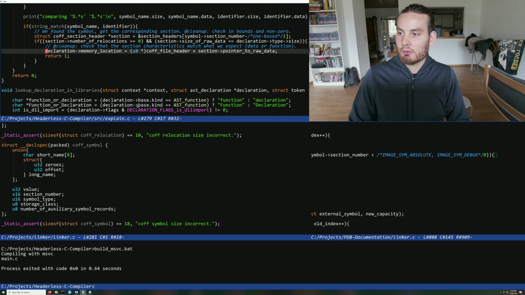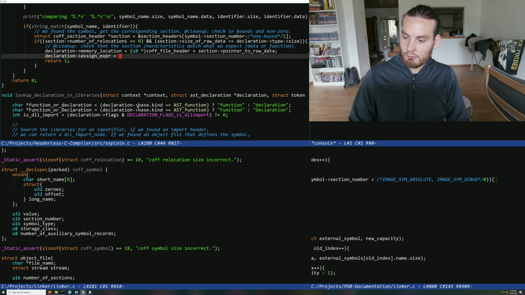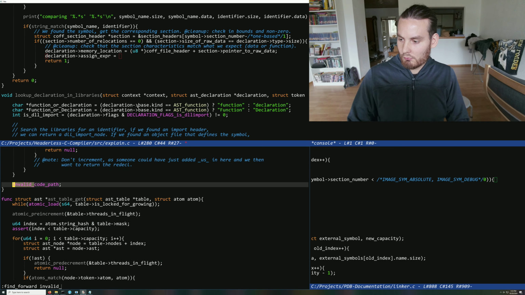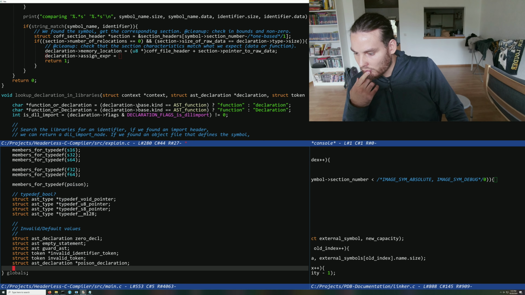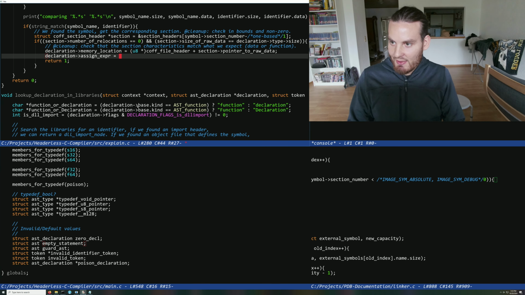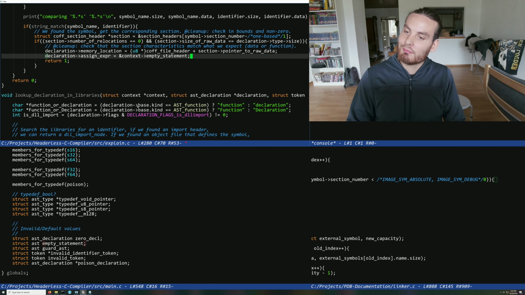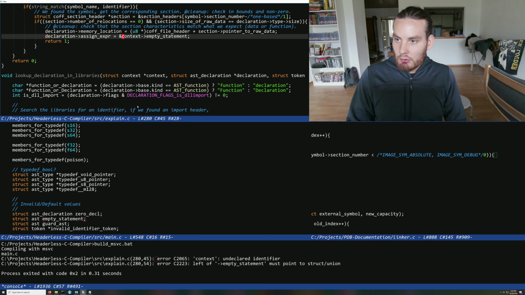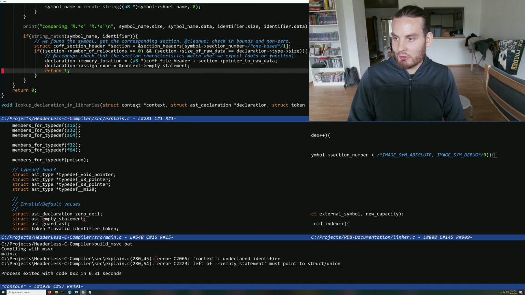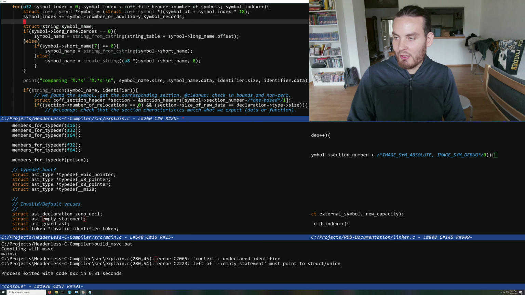So for now, let's take this context empty statement maybe. Context undeclared identifier. Sure. Hacking it up even more, but I really want to be done.